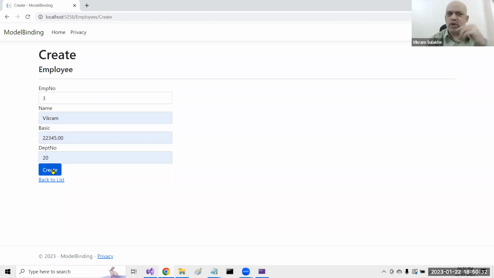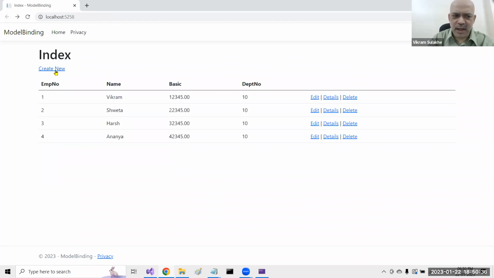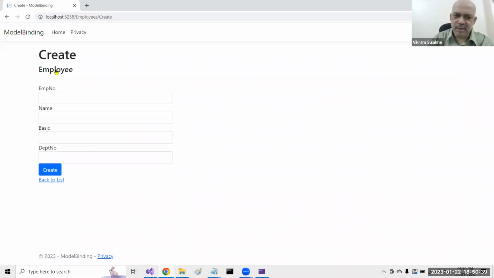Now there are 2 requests going out here. The first one was when you go to create. At this time, it is doing a get on the create page. And then later, you'd fill in all the details and click on create. This actually is a submit button. So what is it doing here in this case?